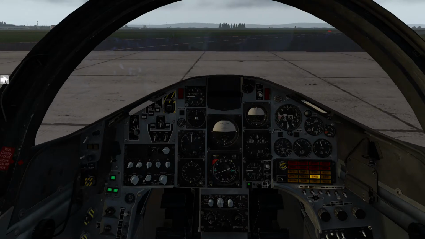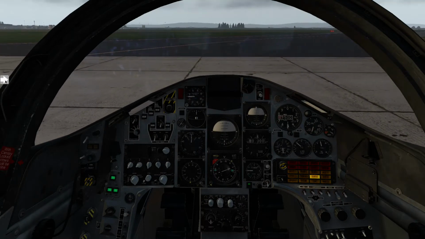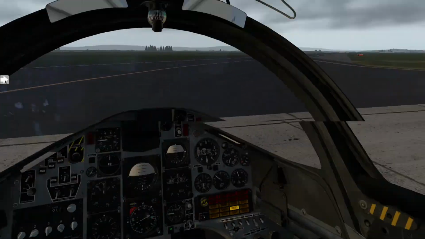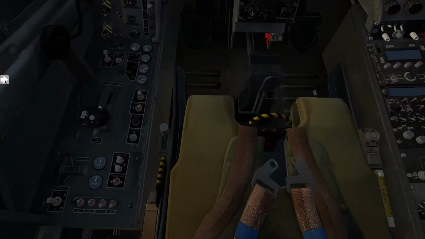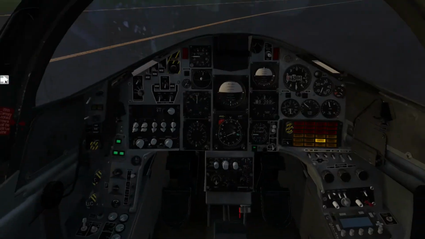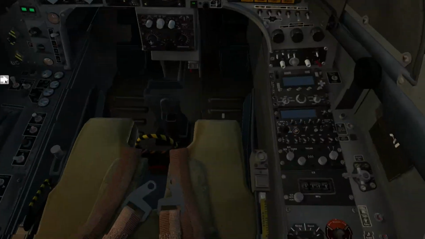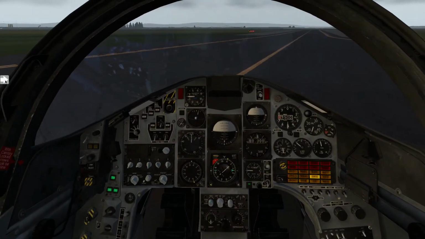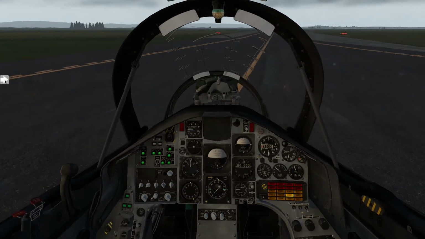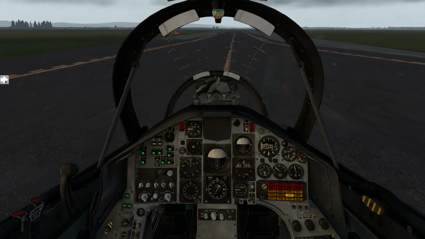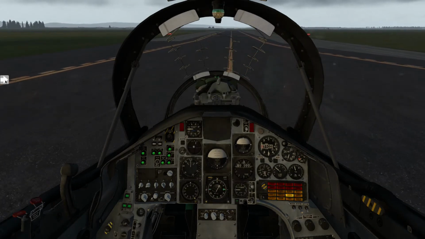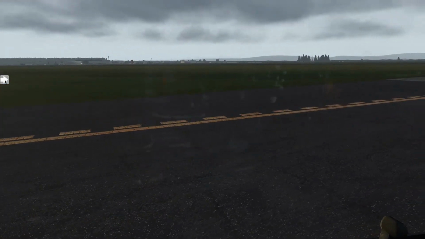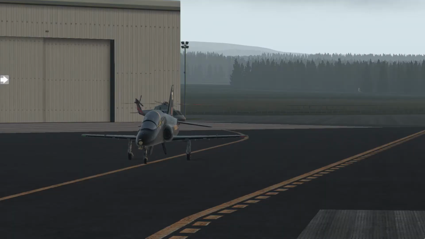So just to run through the views that I've set up on this aircraft. So we've got obviously the pilot view, left and right. We also have looking down at the throttle unit, and that's the left and right hand side. And then for the rear seat, the navigator seat, it's actually a pretty good view, and you'll be looking from this view at some of the aerial shots. Actually, it really gives a sense of speed in this aircraft. And then the wing view, although actually the wing is slightly behind us here.